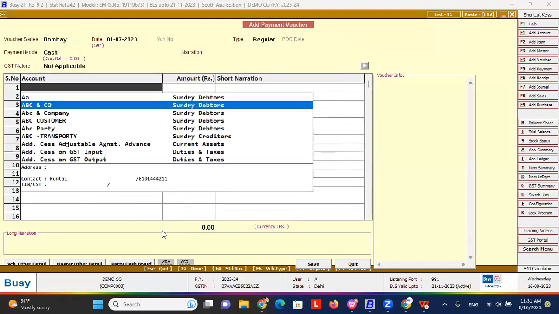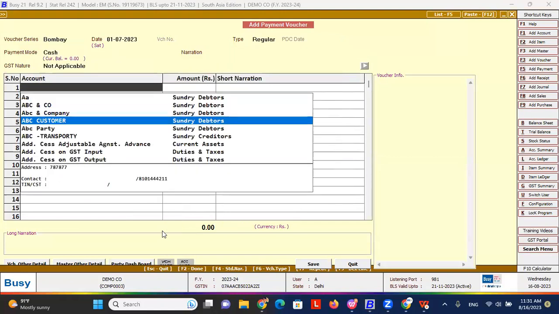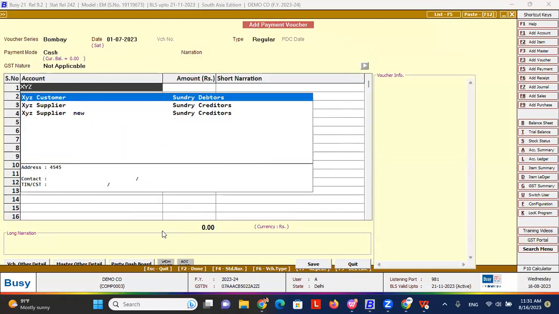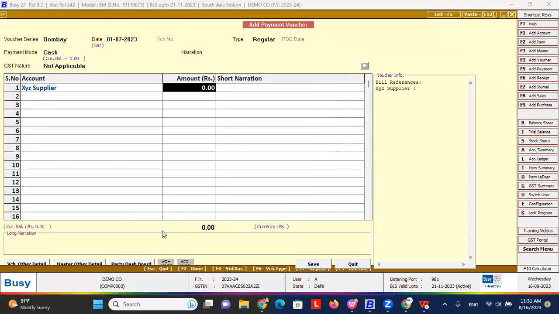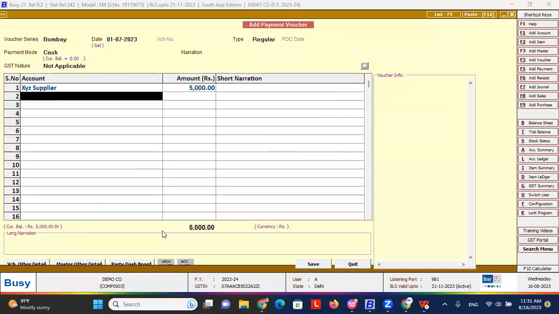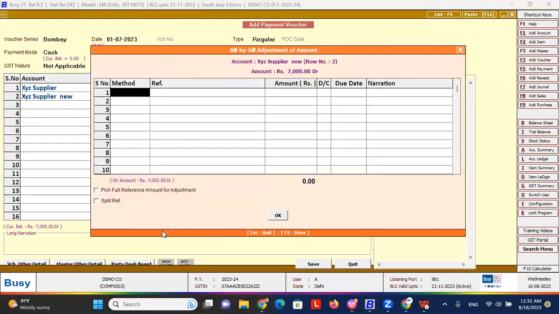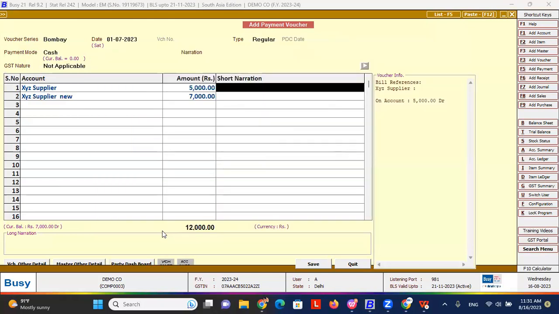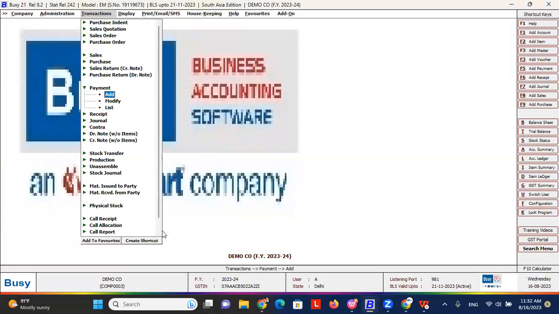And then you can select multiple ledgers to whom you are going to make the payment. If you're going to make the payment to two suppliers, you put the supplier one name, put the amount, and again adjust the bill against which you are going to make the payment. You select another supplier name, put the amount, and adjust the bill of that particular supplier. So you can select multiple ledgers if you convert this payment mode or receive mode into single entry system. Okay, these are the facilities for using single entry system.